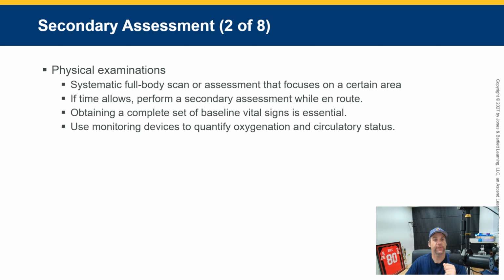So pulse oximetry and capnography could be utilized to monitor the patient's oxygenation, their ventilation status, and you want to make sure you're following the targets that are established during your primary assessment. A patient's blood glucose and body temperature can also really help identify other causes of their altered mental status and any type of complication of their neurological injury.